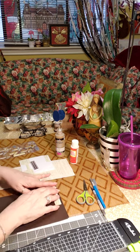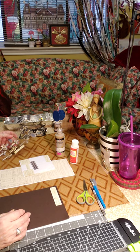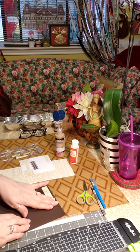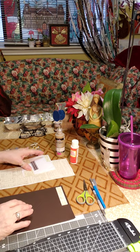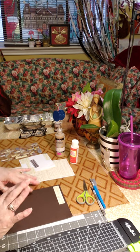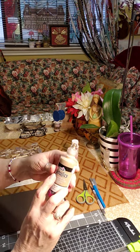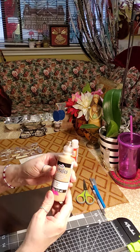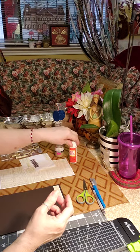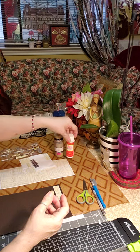'Rejoice in His Mercy' — it's a sticker, so you just stick it on there. I don't think I'm going to use any embellishments on this one. After you stick it on there, we're going to go over it with Mod Podge and then trim it. After it dries, we'll go back with a little bit of puff paint — it's dimensional fabric paint by Tulip, Gold Metallic. You can get it at Hobby Lobby, Michael's, or Joann's, around $5 a bottle. Here's the Mod Podge — you can get the small or large bottles at those same stores.